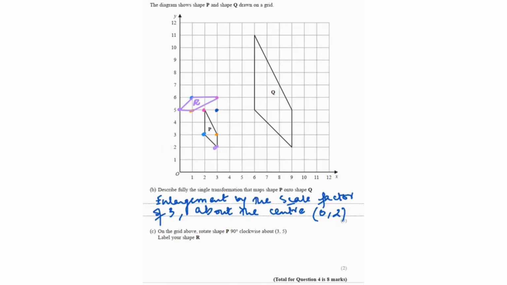So to summarize, when you're rotating an object 90 degrees clockwise or anti-clockwise, what you do is you swap the horizontal and vertical distance from the center for the original shape for the new image. So if the horizontal distance is 1, now it's going to be vertical distance 1. So that's what you do for the 90-degree rotation. And for the 180-degree rotation, your horizontal and vertical distance remains the same. What changes is the direction of the image. So that's how you differentiate between a 180-degree rotation and a 90-degree rotation. And with that, we're done with the transformation questions.